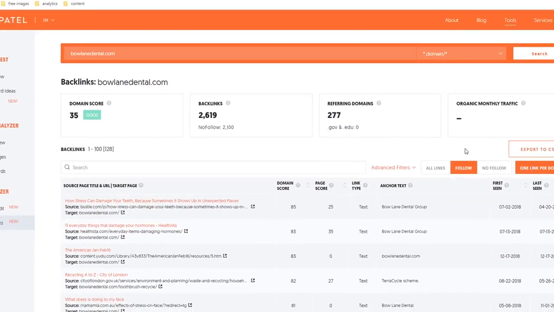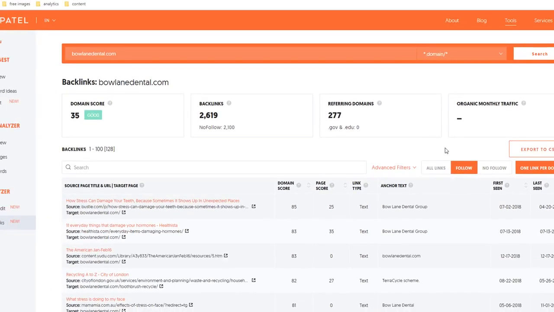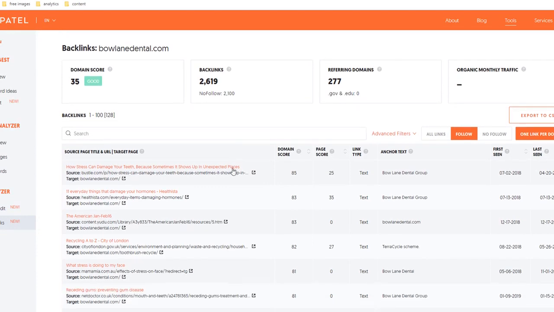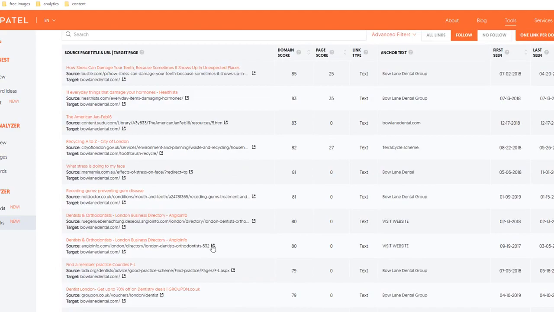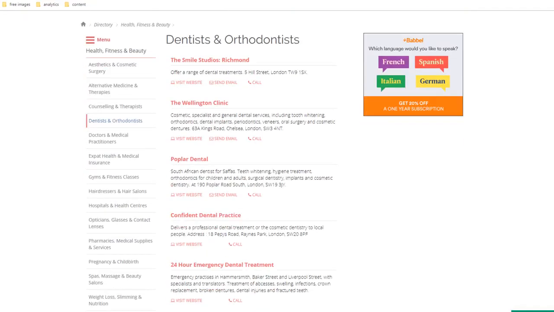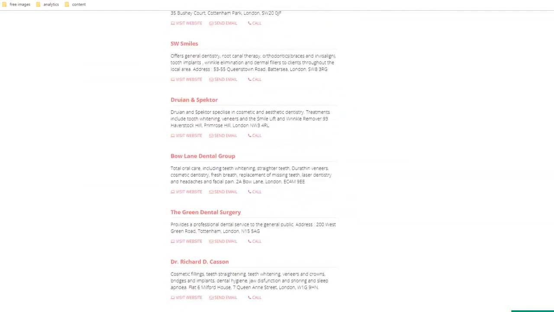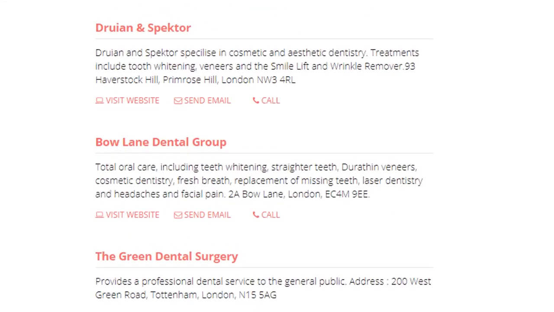What we now have is a list of valuable links from unique websites pointing to our competitors' sites. All you need to do now is to go through each link by clicking on the open window icon and check if you can replicate what your competitor has done. Repeat this process with all your competitors' sites and export all the links in an Excel or Google Sheets to make things easier to manage. Let's continue with hack number 4.